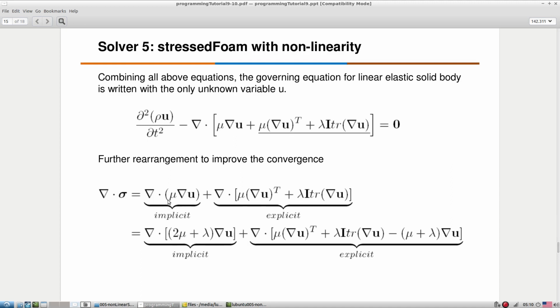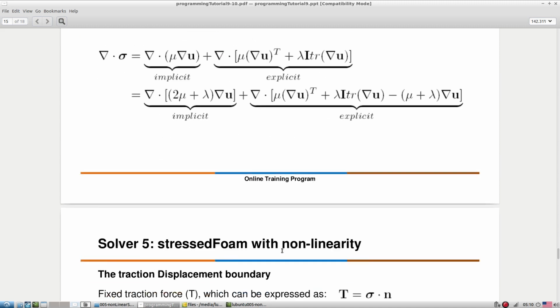So here we add 2 mu plus lambda into del u implicit, and the rest we subtract out from here, minus mu plus lambda. So this is for the stability point of view. Many times people look at it this way to balance out the coefficients, okay. So that is how you can see it inside the solvers, okay.